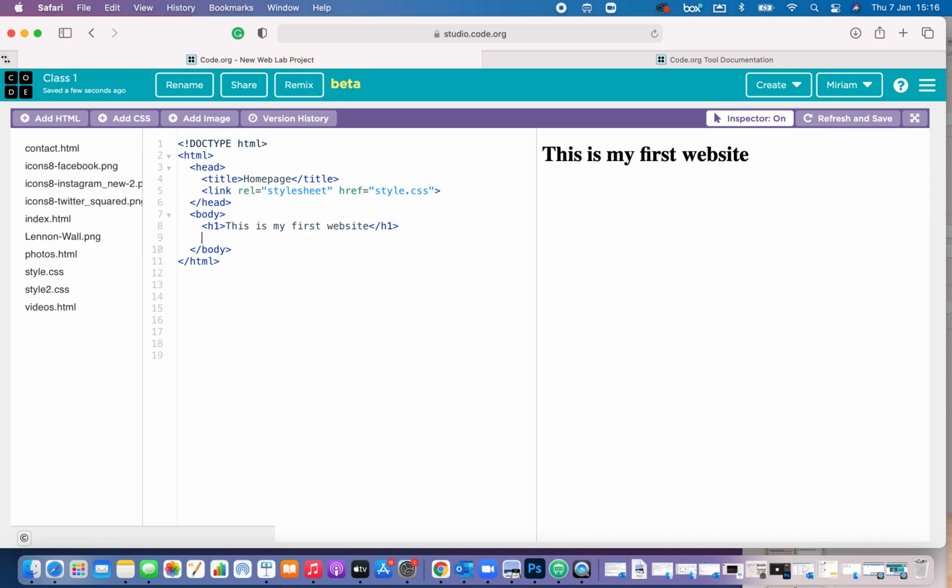The next thing that you can do is paragraph text, and paragraph text goes between P's, P for paragraph, and then you can put in: this website is going to be about street art. And then you remember your / and your P, and then it comes up as normal text. So make sure you do that. And that is how you put in header and body text.